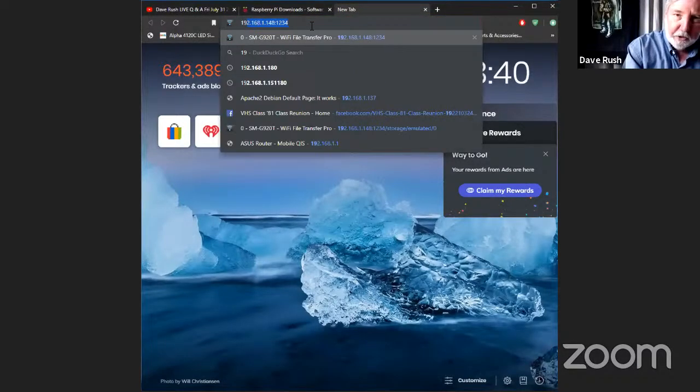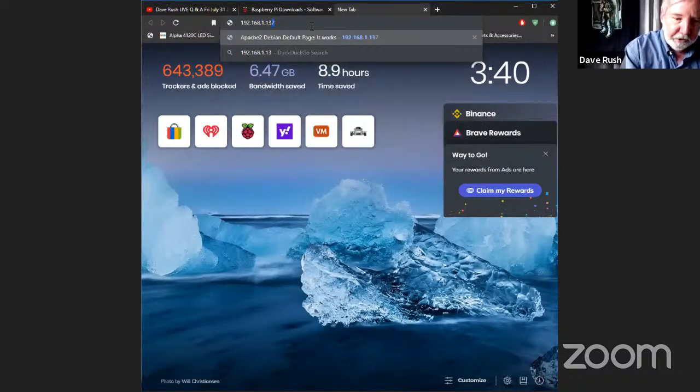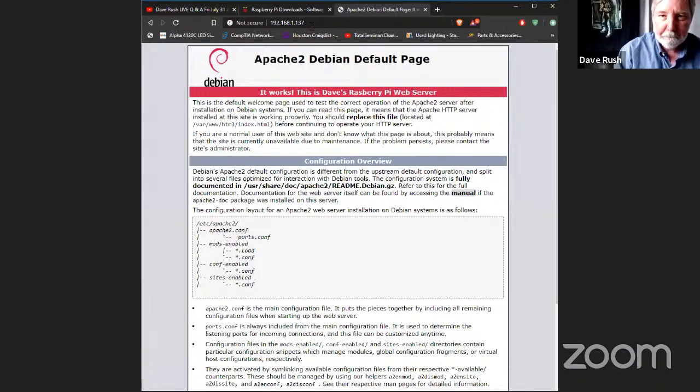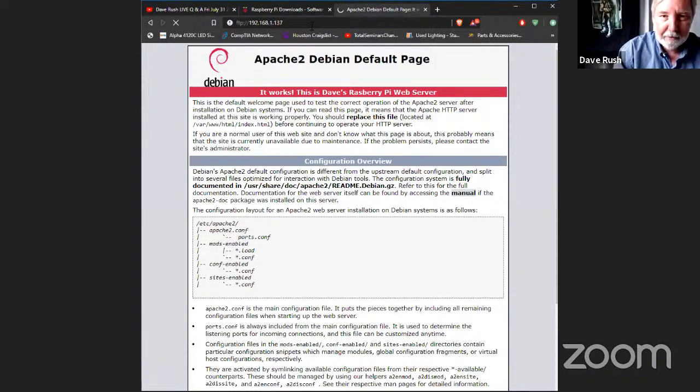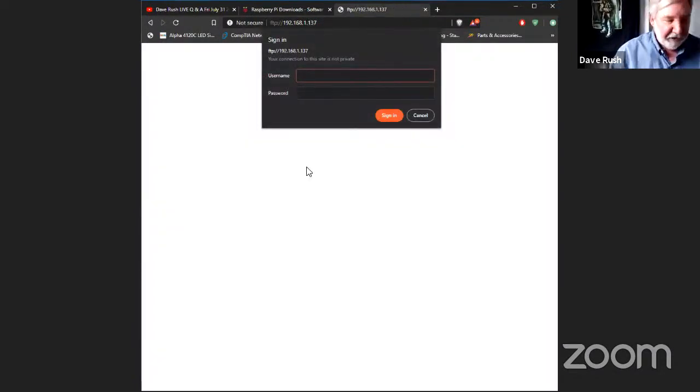All right, 192.168.1.137. Crossing fingers. Oops. Okay, that's a web server that I got running on it. Let's start that instead of with HTTP with FTP colon whack whack. And it says, nope, I'm not an FTP. Oh, yes, it is. It's an FTP browser too. So Pi and Raspberry, sign in.